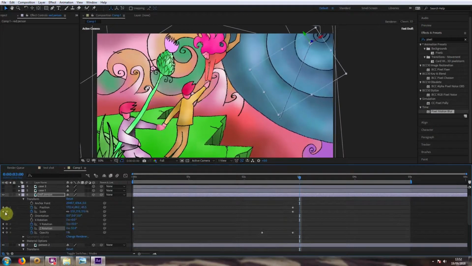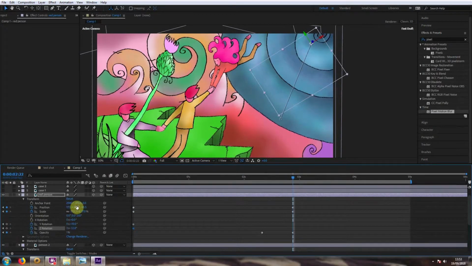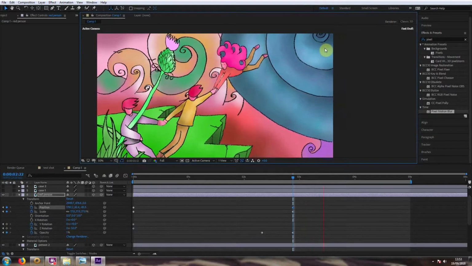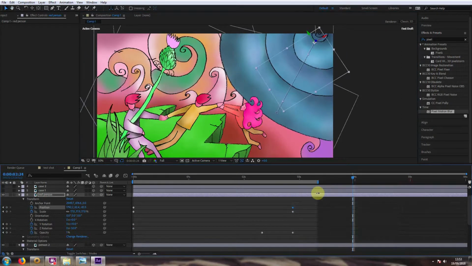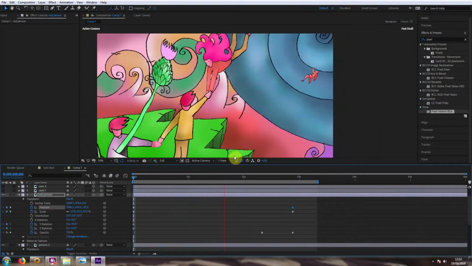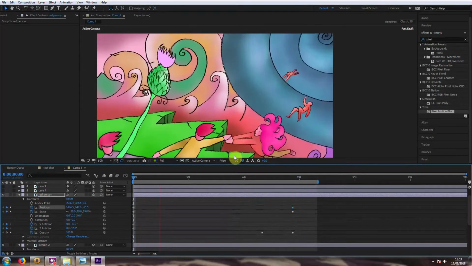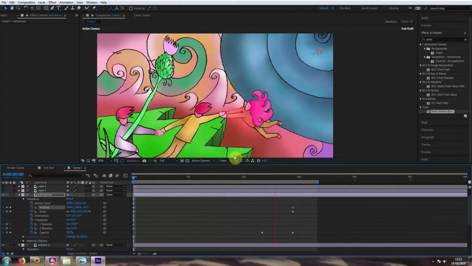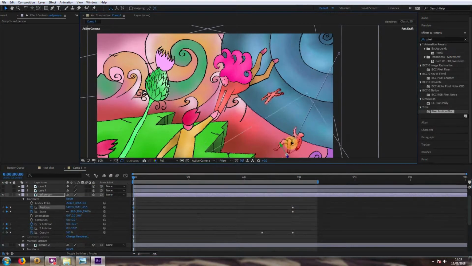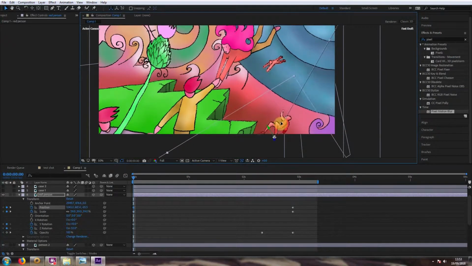Okay, and then I'm going to bring him further back so that he travels further and quicker. And I'm also going to bring him closer to the camera as well.